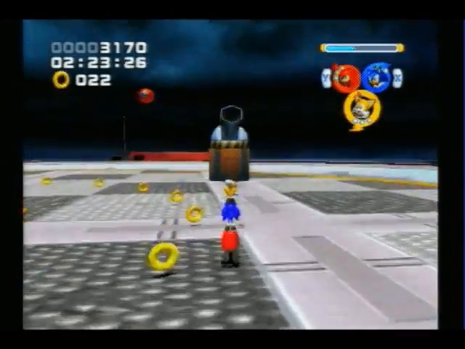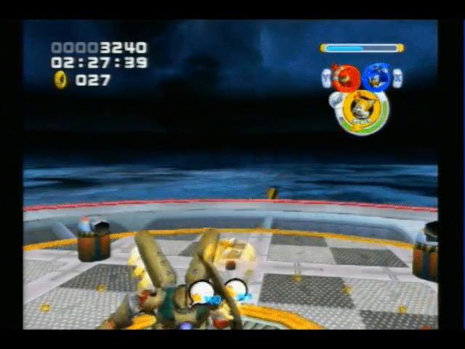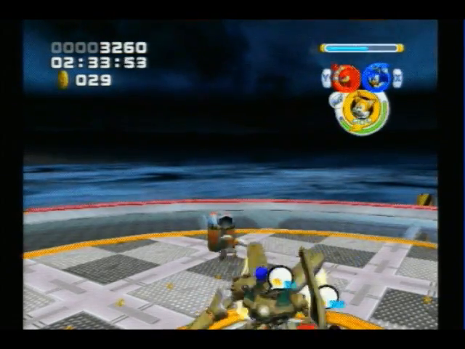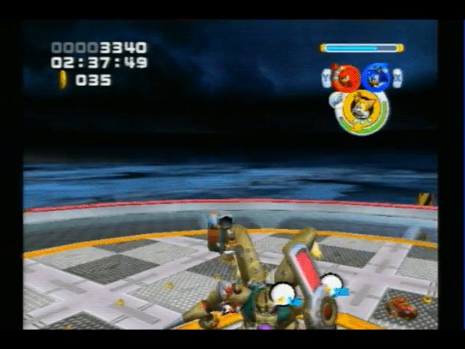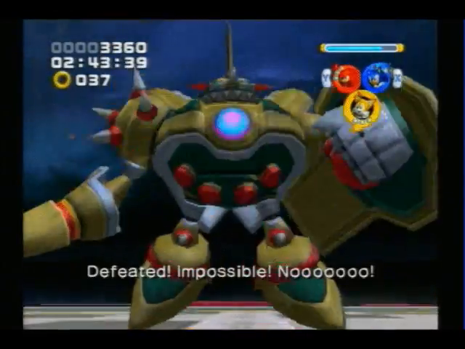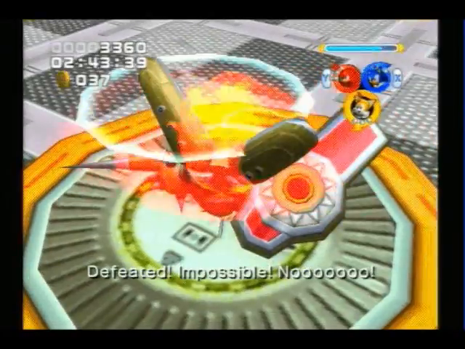Now, to get the A rank for here, you have to beat this level in under, I believe it's 2 minutes and 30 seconds. Of course, I'm not going to do that because I somehow messed around so long. Oh, I guess, yeah, taking that time and letting him attack me, or I guess charging that one time.